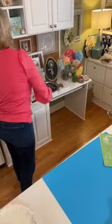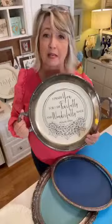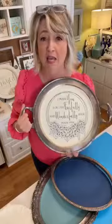And I have some ready to go that we're gonna do. I have one also that I'm gonna show you. All right, let's do the one that I'm gonna show you first. This is one of my favorite silver trays. It has been reimagined, repurposed at least 5 or 6 times.